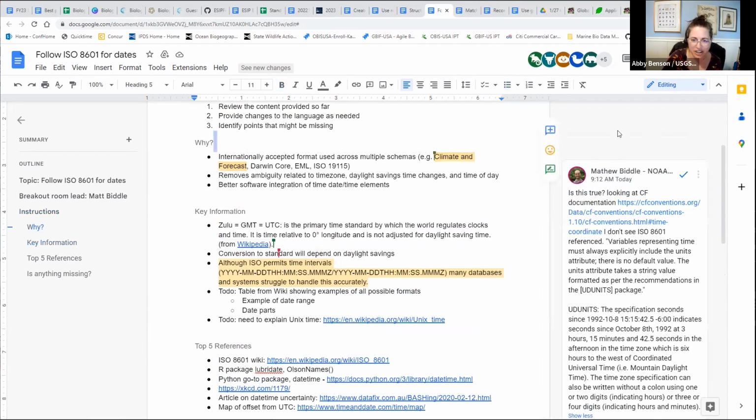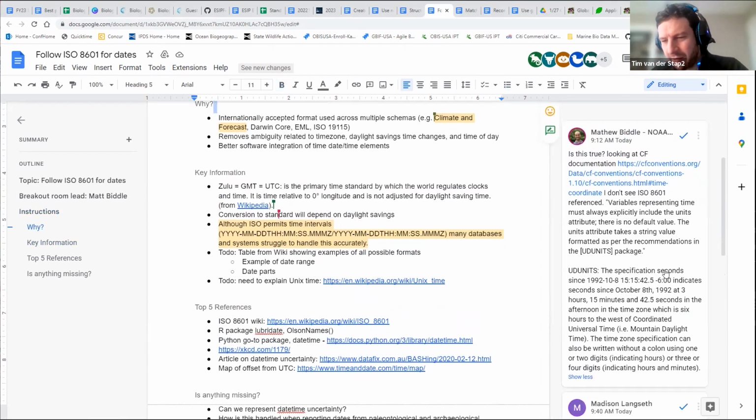Appreciate it. Sorry. So Matt, pardon my ignorance here, but how does ERDA deal with data that's from before 1992? What I pasted in there is an example. The specification just says you need to have a unit. It could be seconds, it could be days. It's a unit, since, and a year that's in an ISO format.